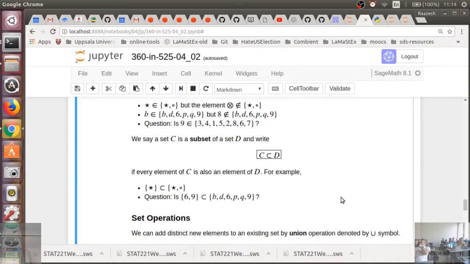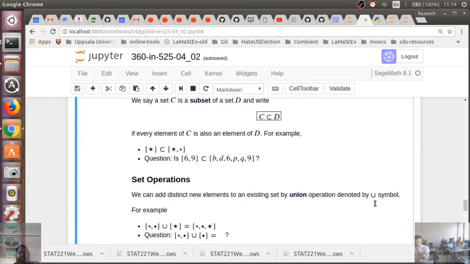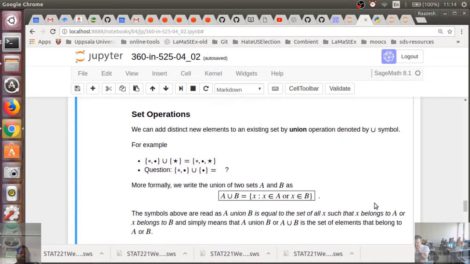This set is a subset of this set because every element of this set is also an element of this. That's the definition of a subset. And if it's not the case, then you say it's not a subset and put a line through here.